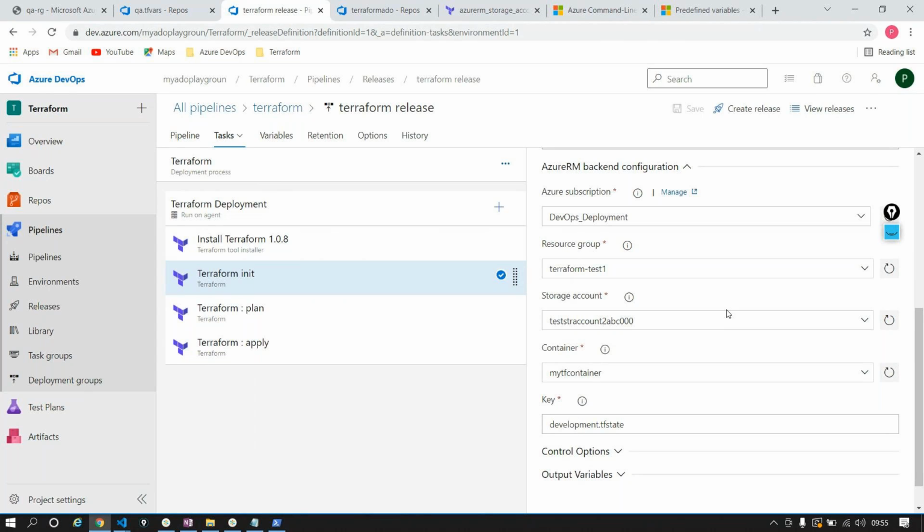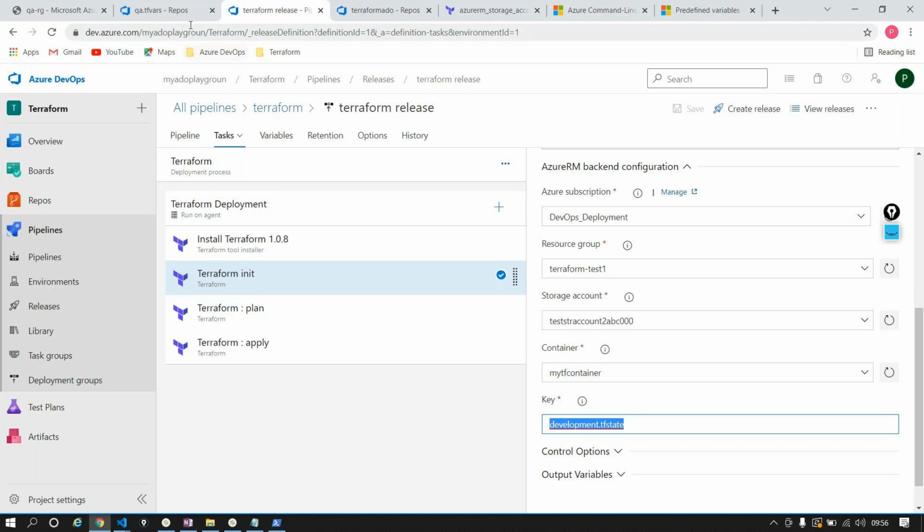Is it because it's to store the file? The TF state? Exactly. It was to save the TF state. Yeah, Chandra, you were telling something. I'm sorry I cut you. Yeah, I'm saying that same thing. So saving the files, exactly right. So it needs to save your state file.